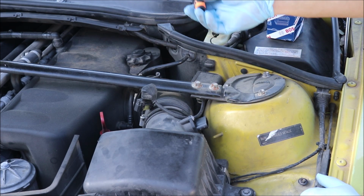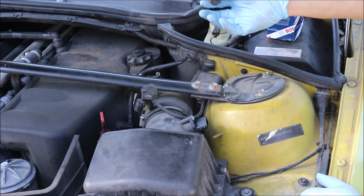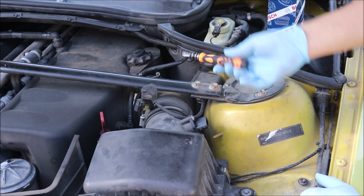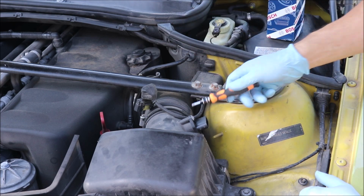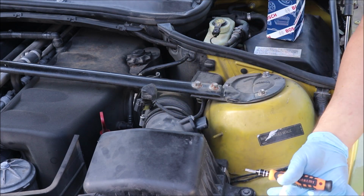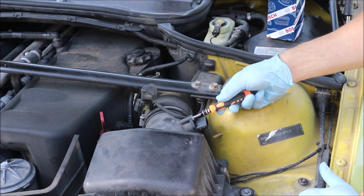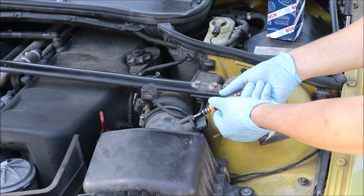The code that it was throwing was for bank number 2 rear section. So we got it. We will see if we can fix it with this. Anyways, most likely we're going to install the O2 sensor. Like I said, I want the person that ends up with the car, and I know I'm not going to end up with it, to have a badass ride. It's going to have Man Media's touch to it.